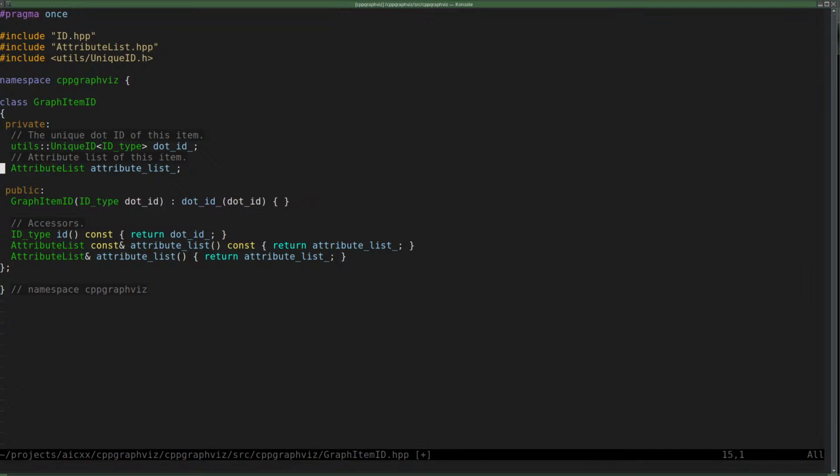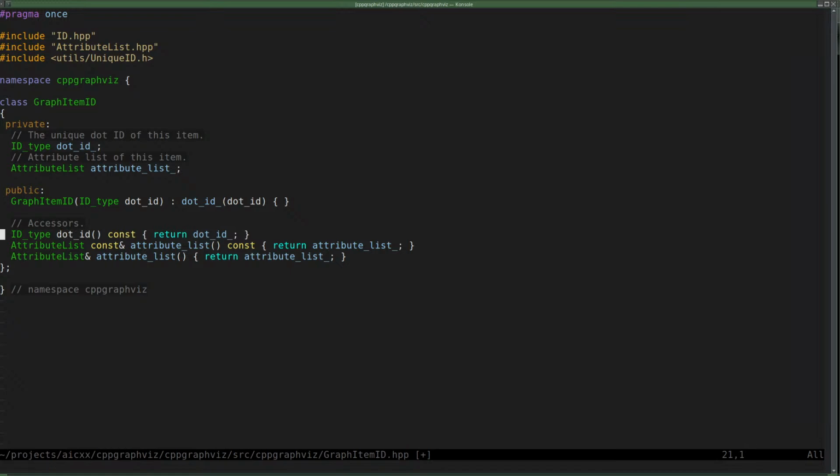So this can be a type ID, then we store type ID. And then everything is called ID. The dot ID, I mean, except this. Sometimes I call it ID, and sometimes I call it dot ID. How annoying. I guess I'll rename this to dot ID as well.